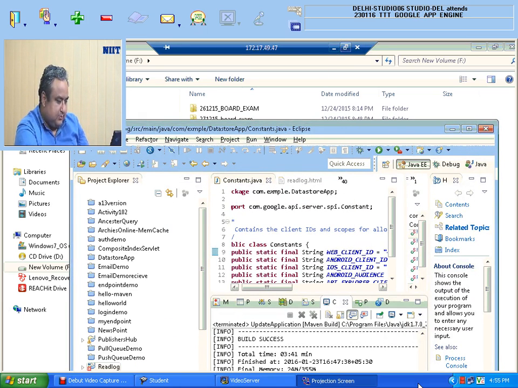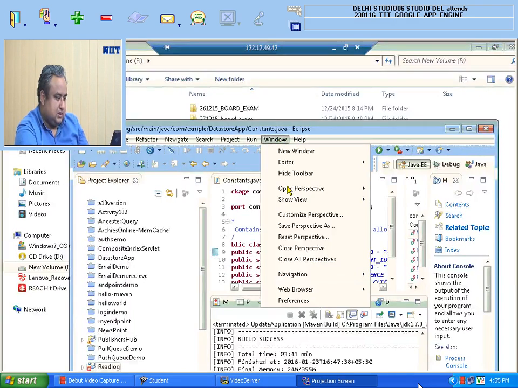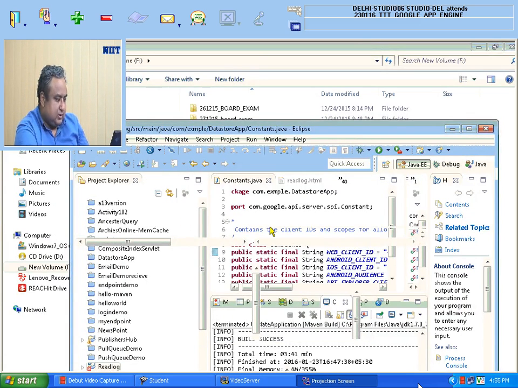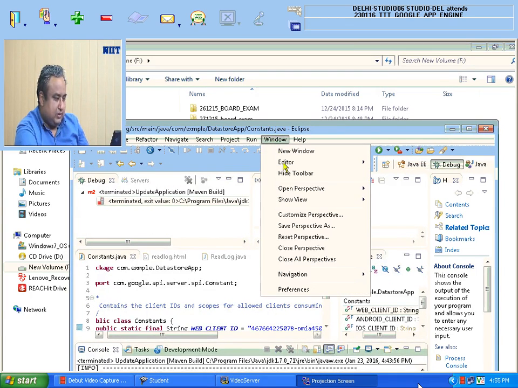These are very important things. Go to Window, Open Perspective, Debug. So this is Window, Open Perspective, Debug. Then you come to this screen, or you go to Window, Open Perspective, JEE.